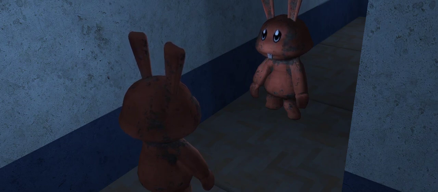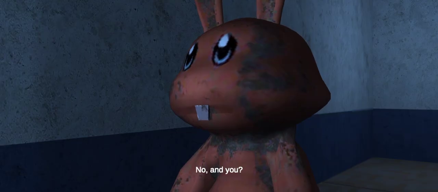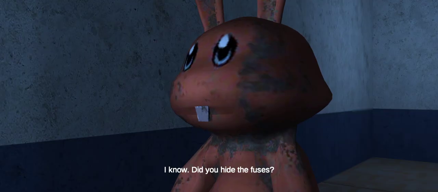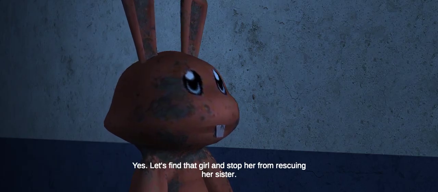Oh, it actually continues to the second chapter. Okay, this is good. So did you find the girl? No, and you? No, if we don't find her, the witch will eat us. Witch? You mean the boss? I know. Did you hide the fuses? Yes. Let's find that girl and stop her from rescuing her sister.